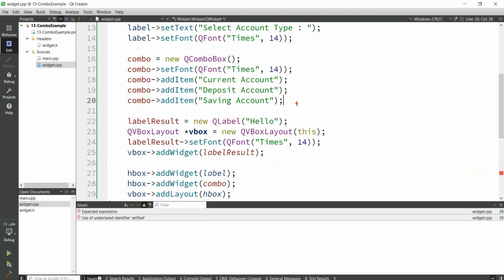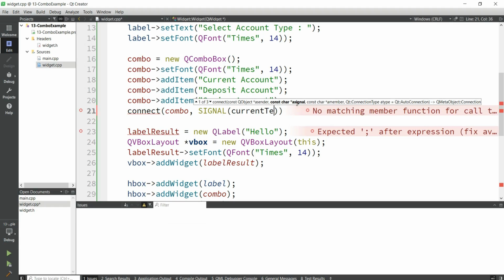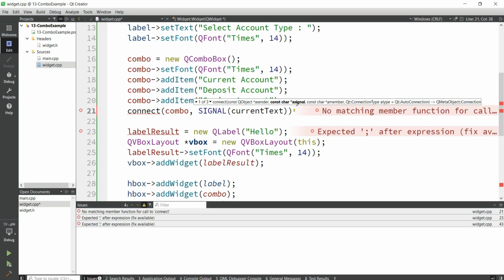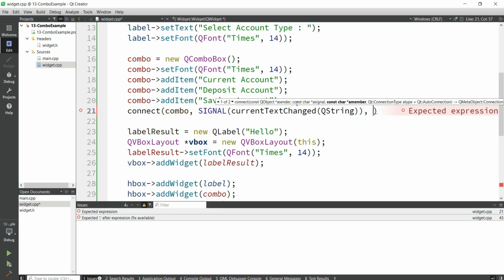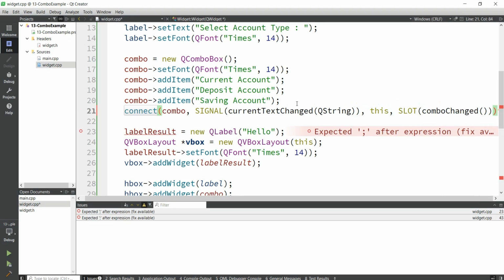So now in the combo, in here I can just say connect. I want to use my combo box, and the signal is current text changed, and we can pass Q string in here, and also the parent is this, and for the slot we want to use this combo changed.